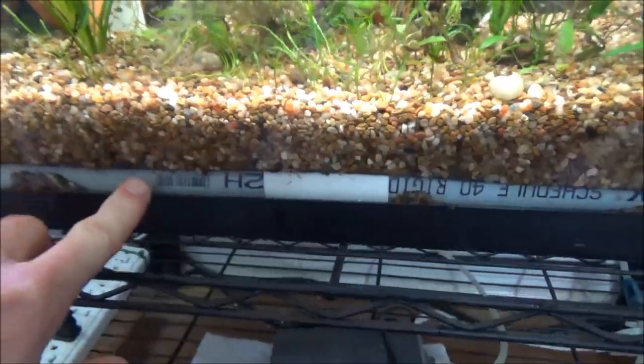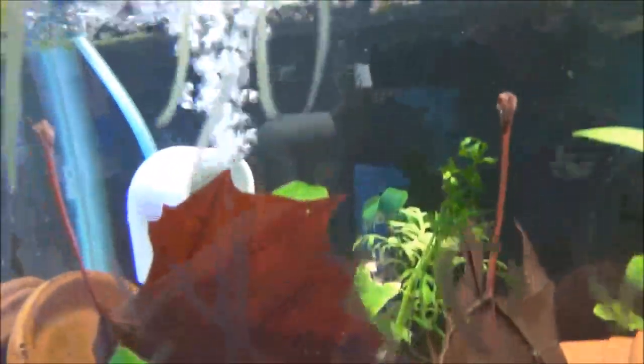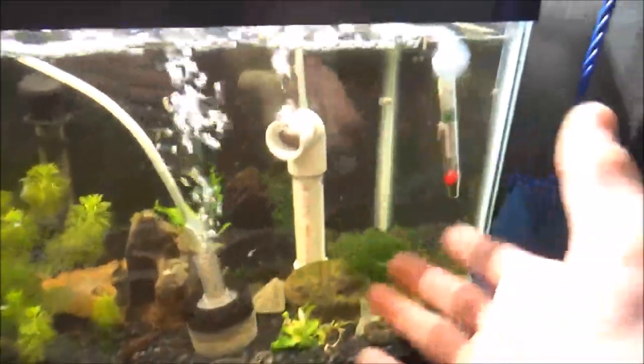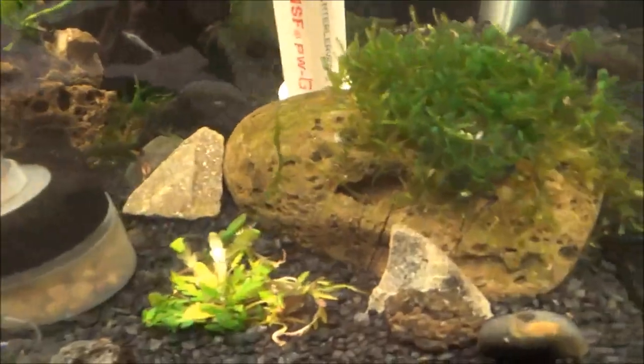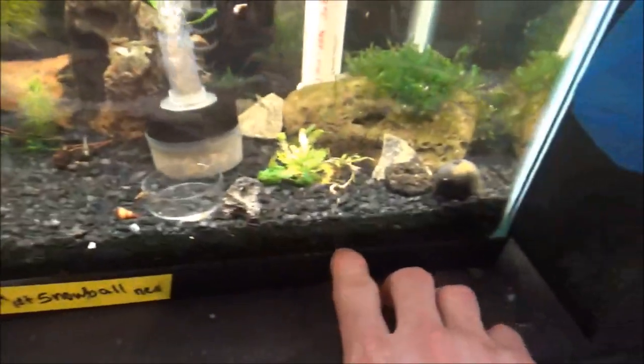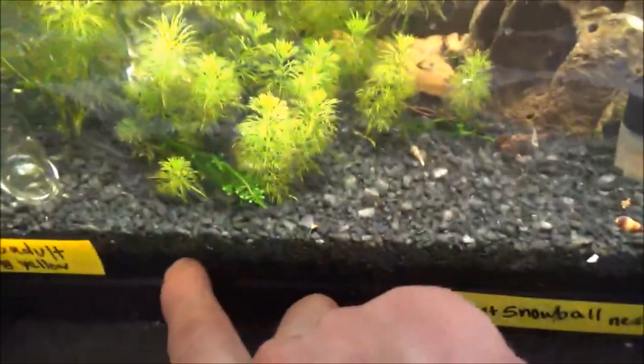It is a lot easier to cover this up — I'll show you in another tank. I have three-quarter inch PVC. In this tank I don't have any sponge, though I probably should because I have fry in here — F1 fry and a wild live-bearer. We can go to another tank. This is my shrimp tank outside my fish room at least. I have my Snowball Neocaridinas in here. In this one I do have foam inserts so I don't lose anybody down in there, and three-quarter inch PVC with a 90-degree connector and a tube. Here I use the egg crates, and basically it saves me a bunch of room.